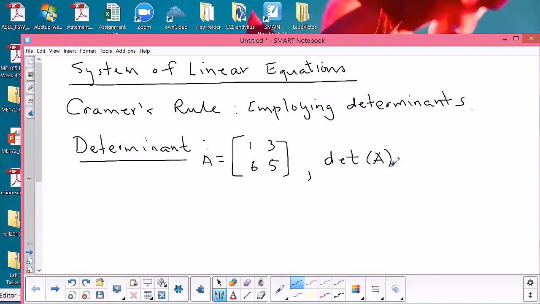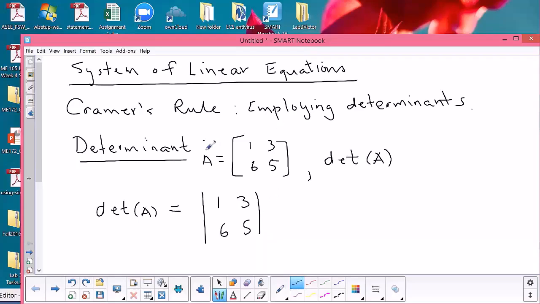And MATLAB will give you a result. It will be a scalar, a number that it will be generating for you. And so how do I find this determinant of A? First of all, the representation for determinant is going to be using 2 straight bars. So you will see something like this, 1, 3, 6, 5. When you see those straight lines, it means that it is the determinant. In mathematics or in linear algebra, that's the symbol that we use.